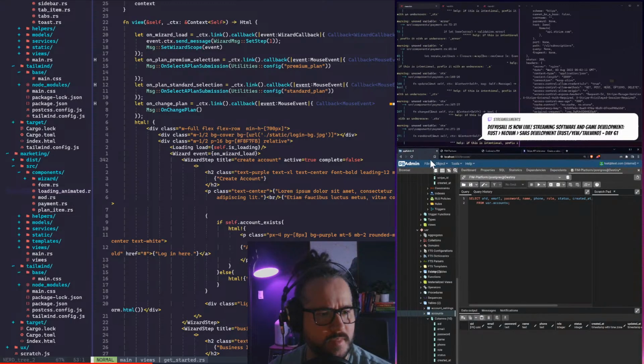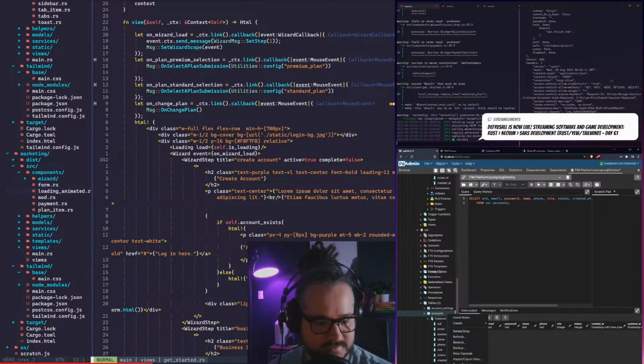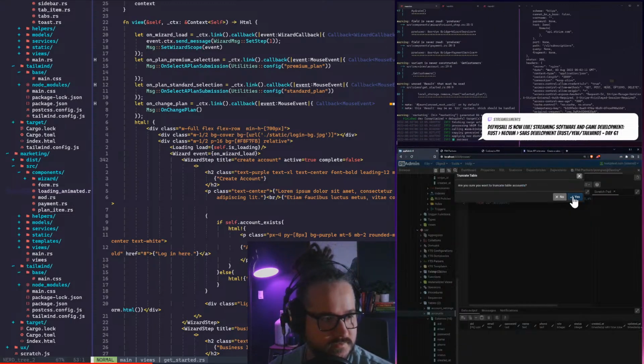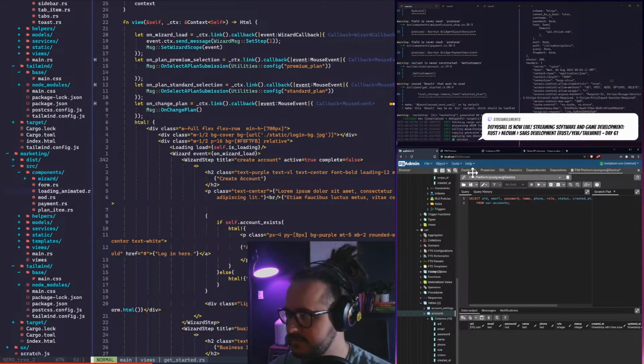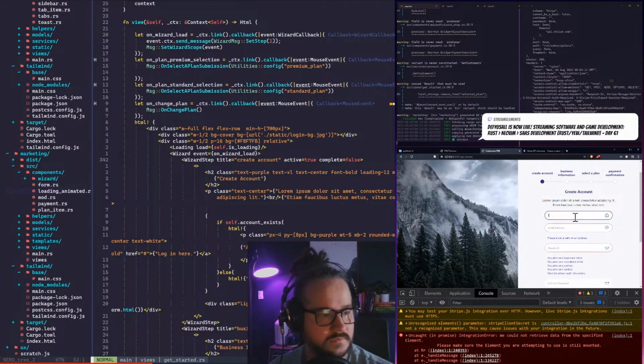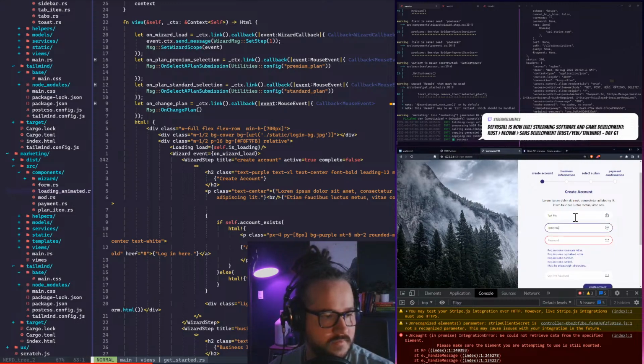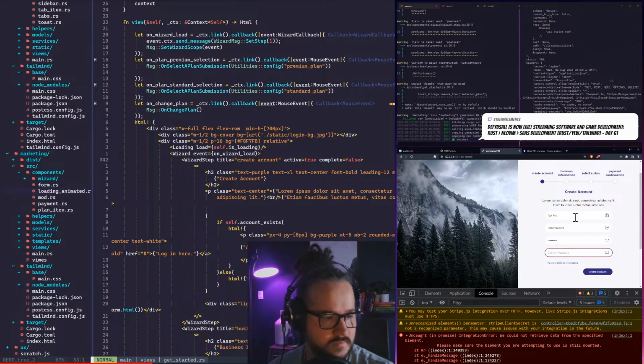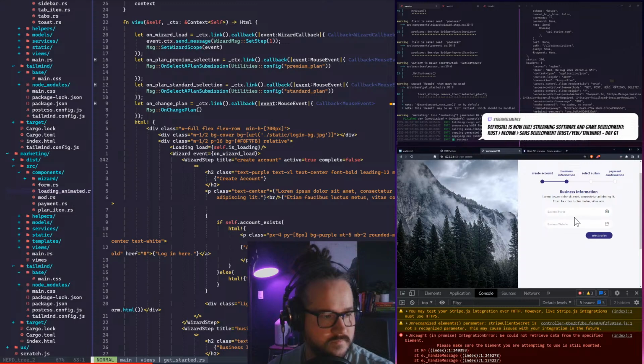All right, let's start from the beginning. Let's truncate this database. It didn't give me a loading. It should have showed me the loading right there.